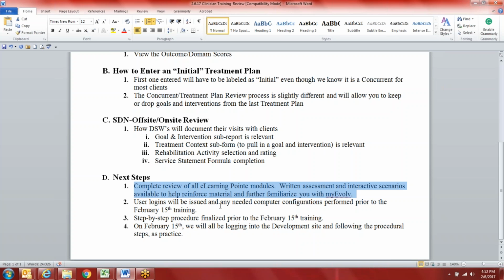They had until the end of the month to review the modules, but we do have training tomorrow and on the 14th to review modules. That's for those who come in and do it as a group. But yeah, we gave everyone until the end of February to have them completed.